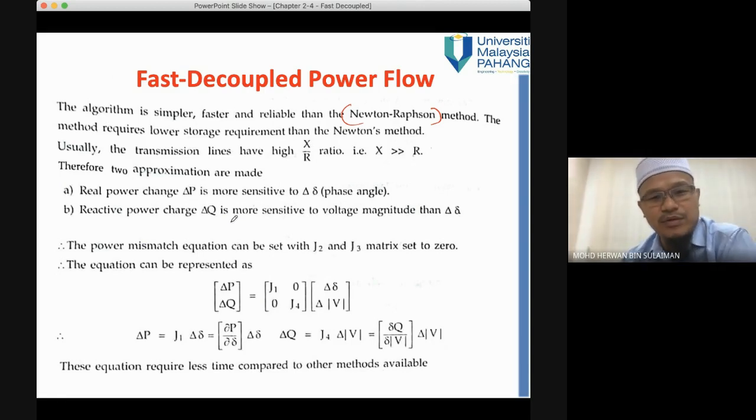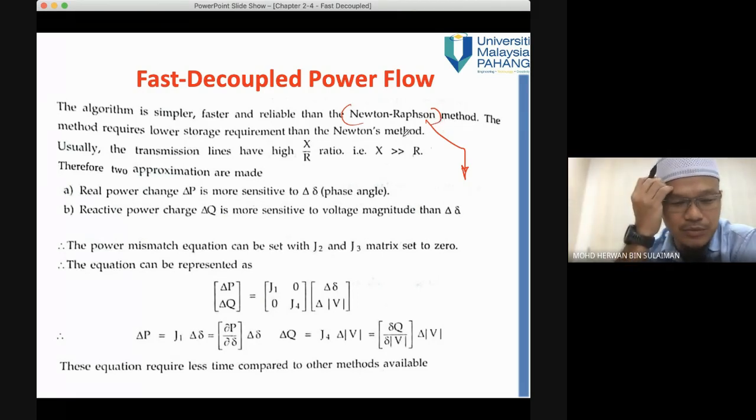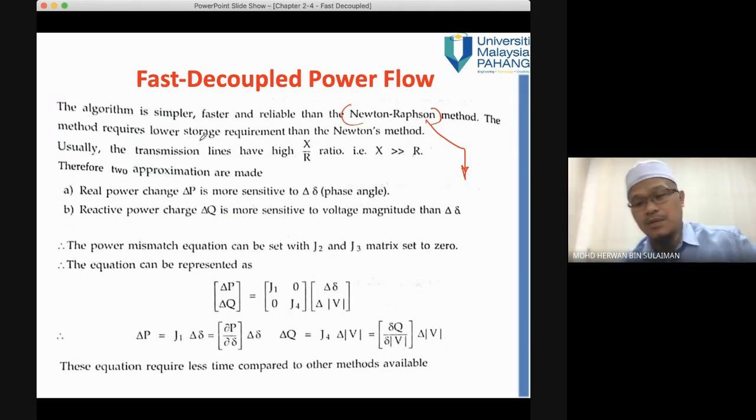And then Newton Raphson, even though for the practical memang kita akan pakai Newton Raphson, tapi for the class untuk kelas ni kita akan tengok fast decouple lah. So fast decouple basically is a simpler version of Newton Raphson. Biasa apa sebab dia assume banyak komponen akan jadi kosong. So bila komponen jadi kosong, dia akan jadi simpler, make the solution simpler lah. Tapi result dia is varies, tak berapa tepat lah.